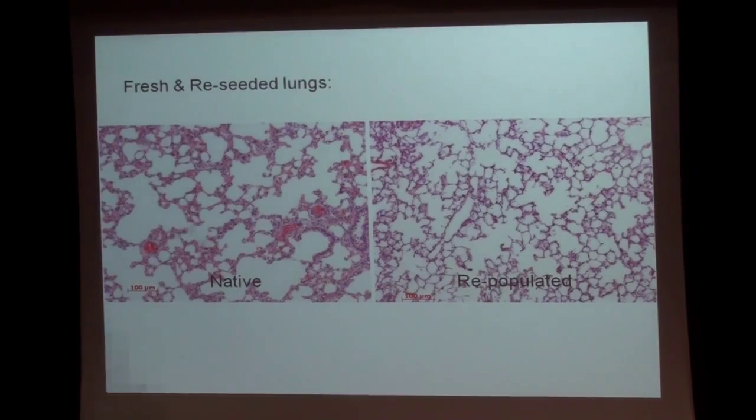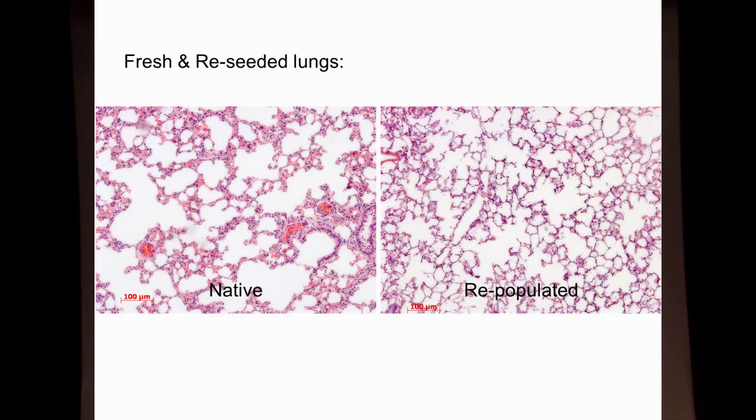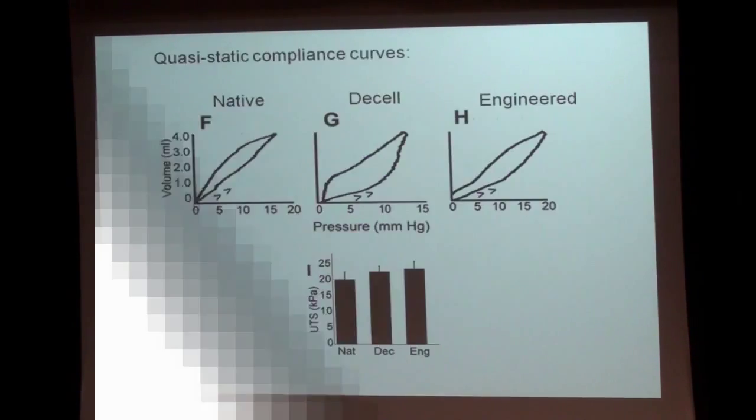If we just look at the histology of reseeded lungs when the experiments are working on a good day, native lung and repopulated lung actually look pretty similar. We can get a pretty broad distribution of cells throughout the airway, and their viability is quite high. The biggest difference between these two images is that in the image on the left, you can clearly see red blood cells in the microvasculature in the native lung, but in the repopulated lung, obviously there are no red blood cells because we have no blood in the bioreactor. Next slide.